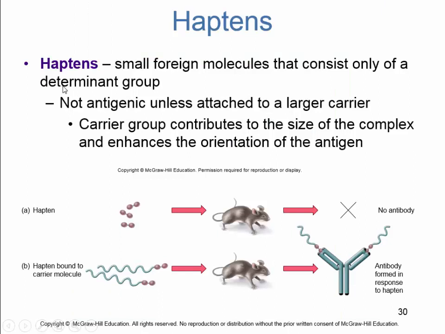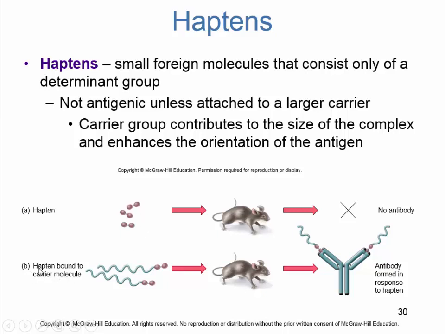The immune system does not recognize haptens because they're just too small, or the quantity of information that they're providing is just not immunogenic enough. And so what happens, haptens often have to be complexed with a carrier molecule to be recognized by the immune system. The example shown here is a hapten that is injected into a mouse. This hapten does not elicit any antibody production because the hapten is just simply too small. The immune cells do not recognize the hapten, don't process the hapten, or present it to other immune cells.